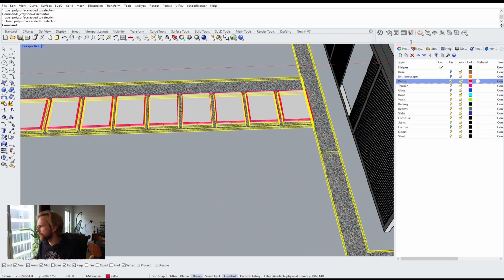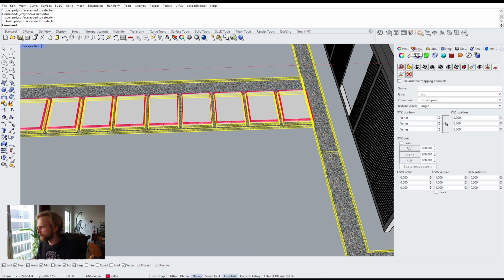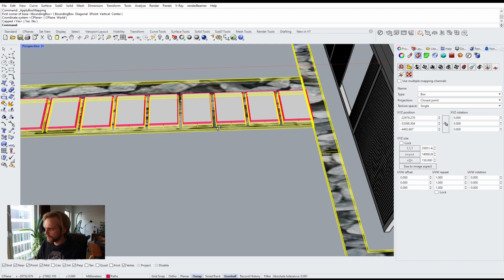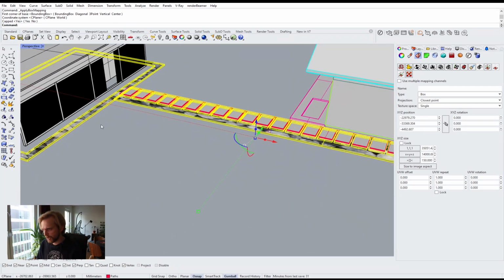First thing that I'm going to do is do the box mapping again. Enter, enter, enter. So I box mapped this. And my gravel texture is square, so all of these XYZ sizes are going to have the same number, so I'll just 111 it and then lock it in place.